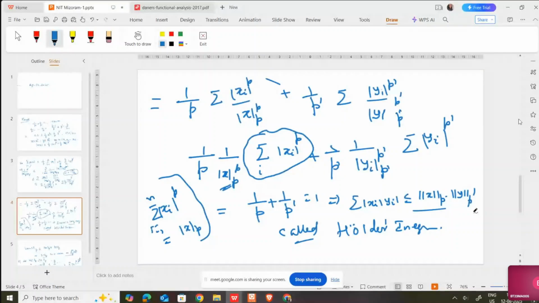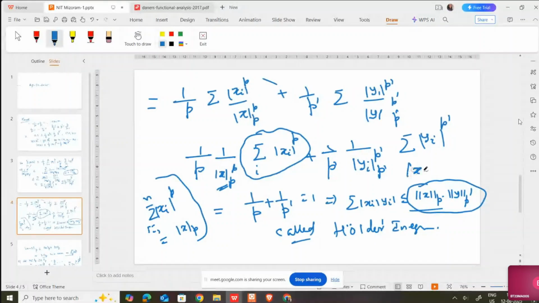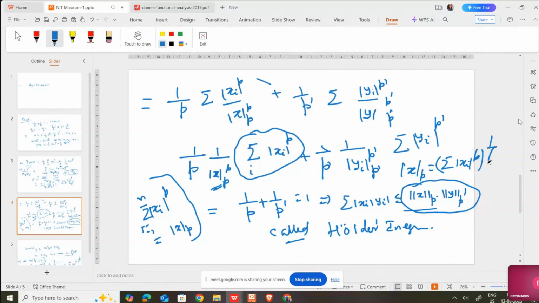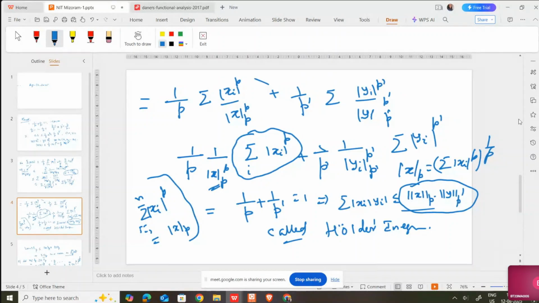So this is Hölder's inequality. Now, if you are not happy with this, you can remove this and write here two lines with a p, which is nothing but the summation of mod x_i raised to p, raised to 1 by p. The two lines I will write later if you want to show it's a norm. So you can replace the double line by a single line. That's all. So that's one.